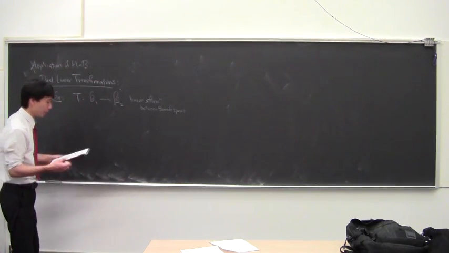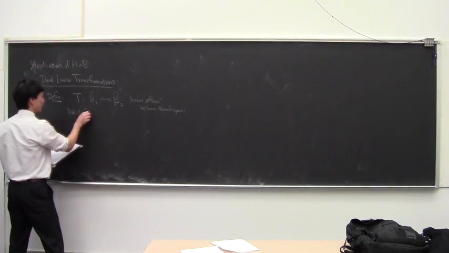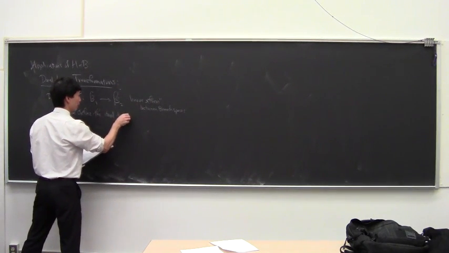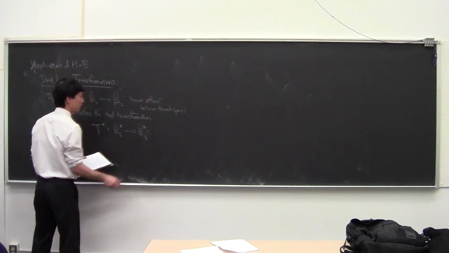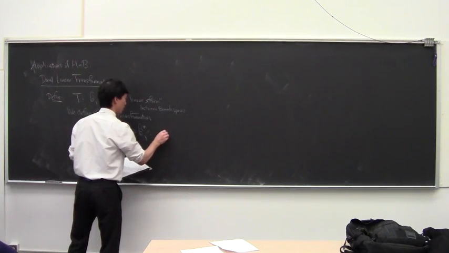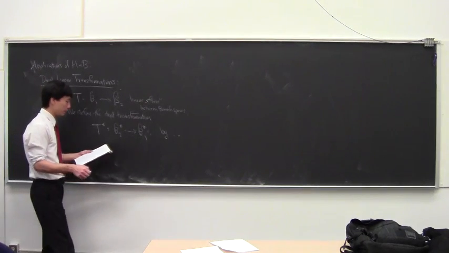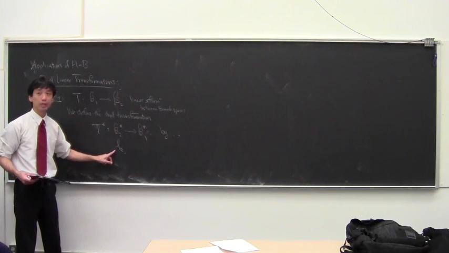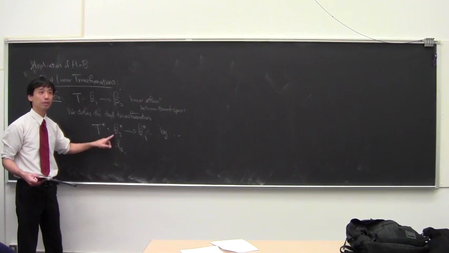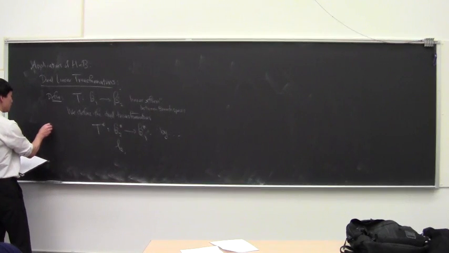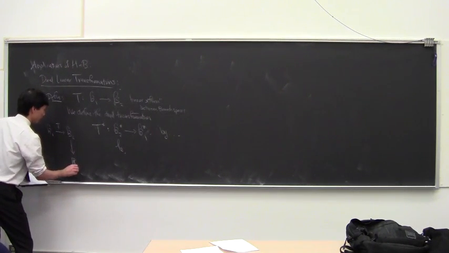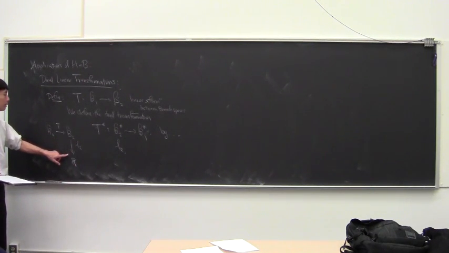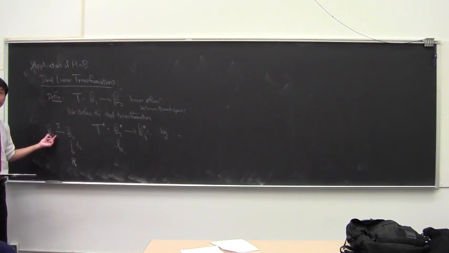Anyway, so this means transformation. Suppose you have a linear transformation between Banach spaces. We define a dual transformation T star going from V2 star back to V1 star. Think of what we're doing. We're starting off with a linear functional on B2, and we have T here, and we would like to create a linear functional on B1. So it's sort of obvious what we're going to do, right?